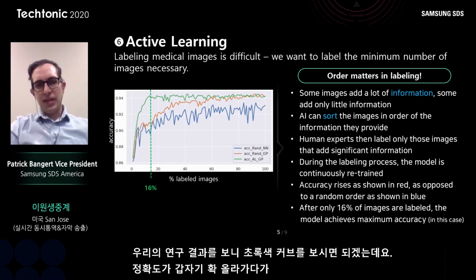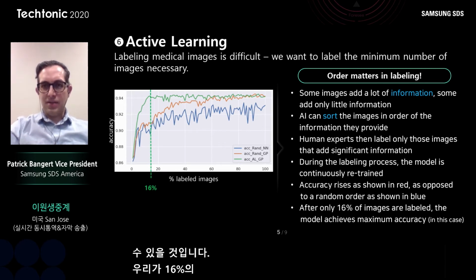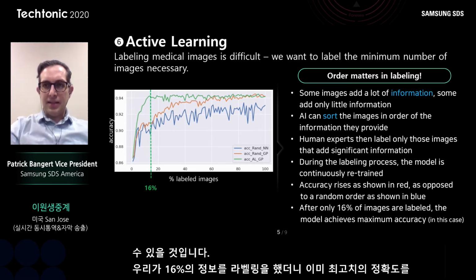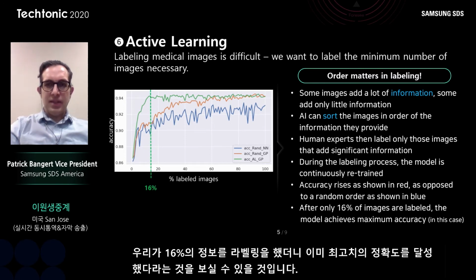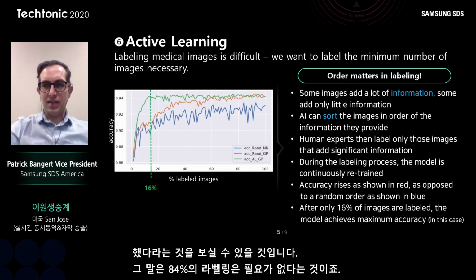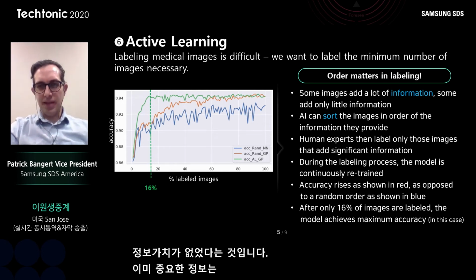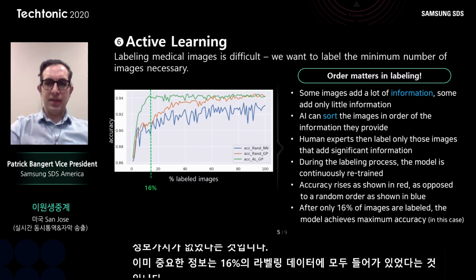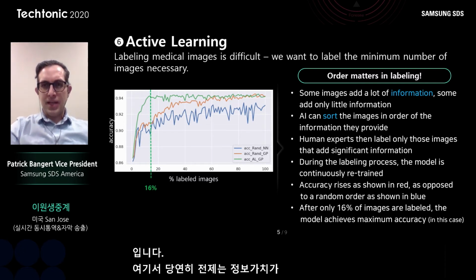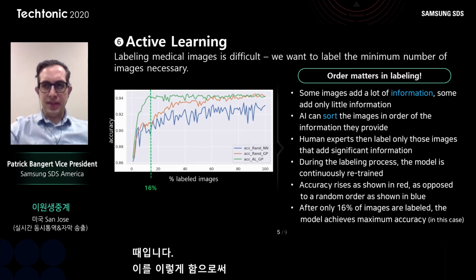And you can see that once we hit 16% labeled data, we have reached the highest accuracy that we're going to get. The other 84% of the images add effort, they add data, but they do not add any more information. All the information is contained in the first 16% of the images, if they are ordered correctly, which is the secret sauce of this game plan. So you've just saved yourself 84% of the manual effort and of the financial expense in generating that data set. That is part of the secret sauce that has flown into this.